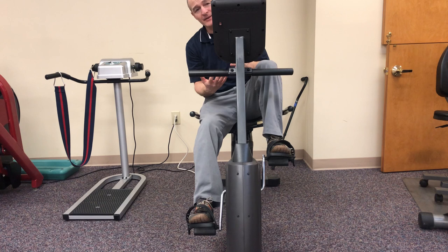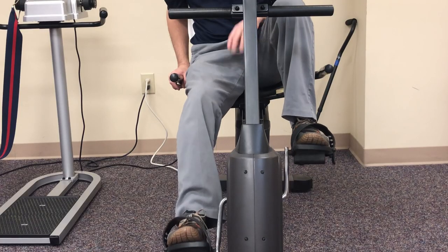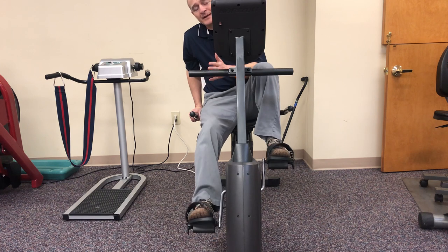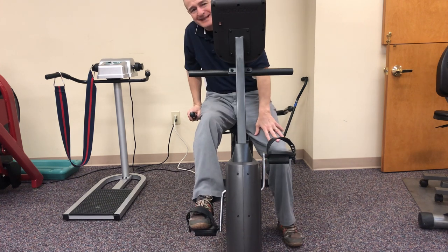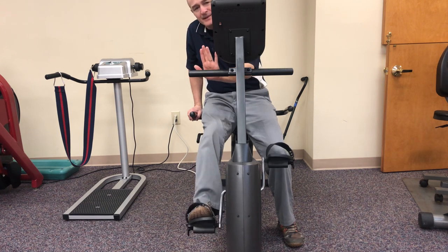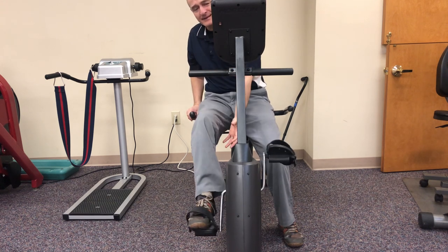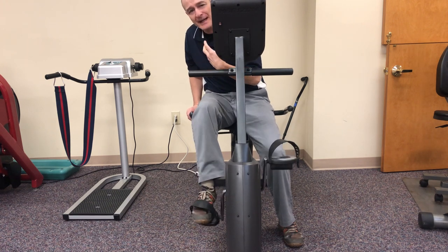Then we begin with what we call pedal rocks. Basically, I go back three or four inches and come forward three or four inches. I'm using my non-surgical leg to drive the motion, but as I build confidence and my brain realizes my surgical knee can handle it, I let the other knee do more of the work. As the surgical side comes back, I cue clients to think of scooping — scoop the toe back and then drop the heel as you go forward. Like scooping sand on the beach and pressing it away. This gets the calf, soleus, gastroc, and hamstring working, allowing the joint to move in a more natural pattern.